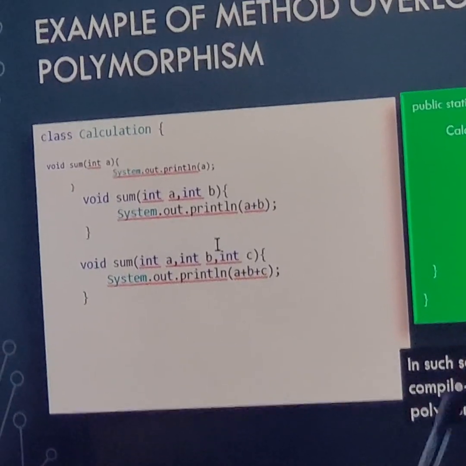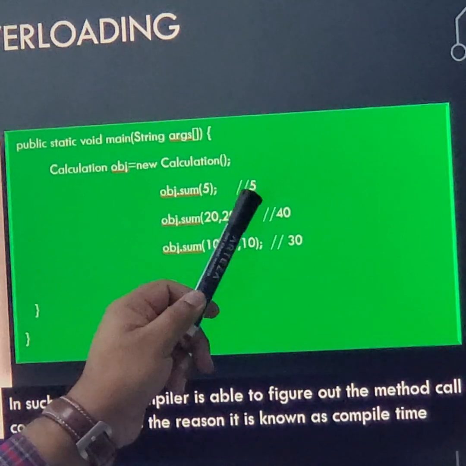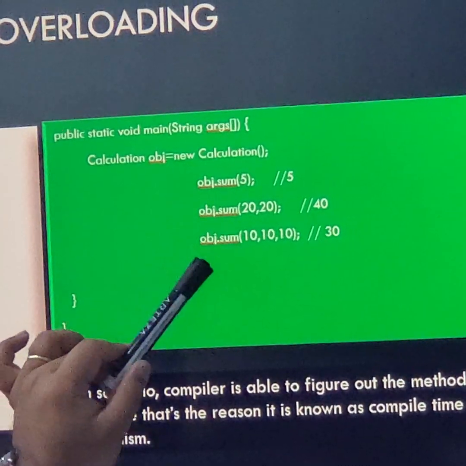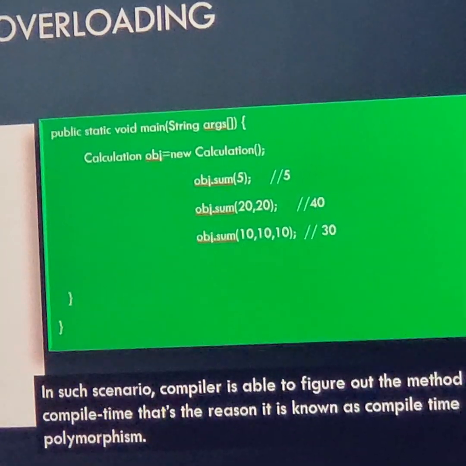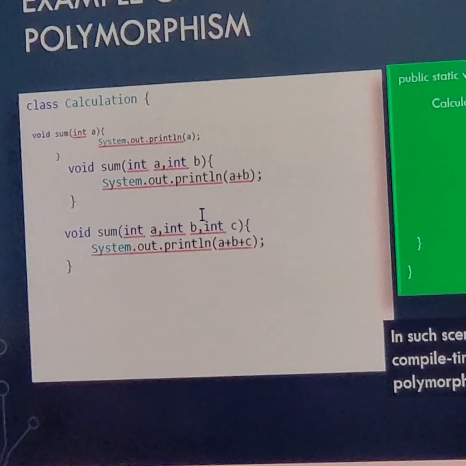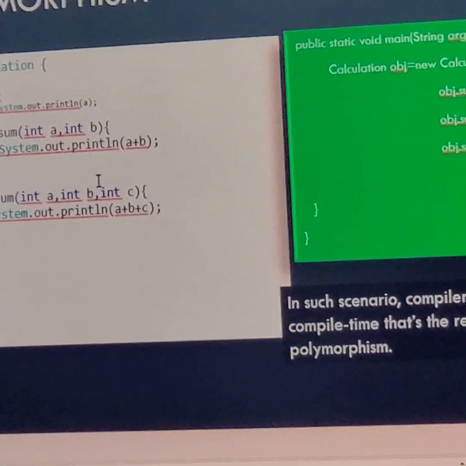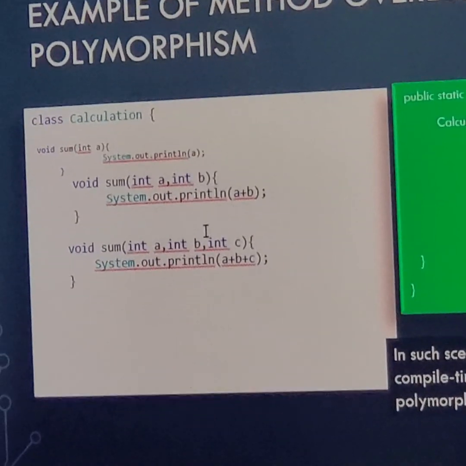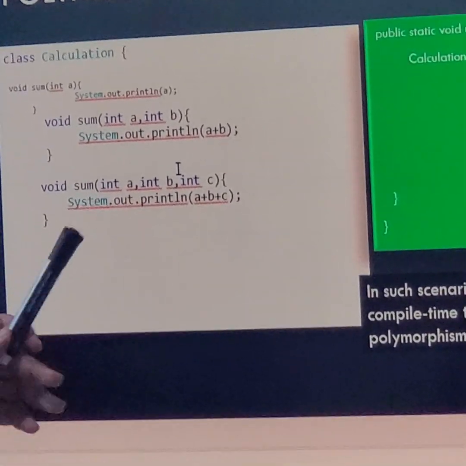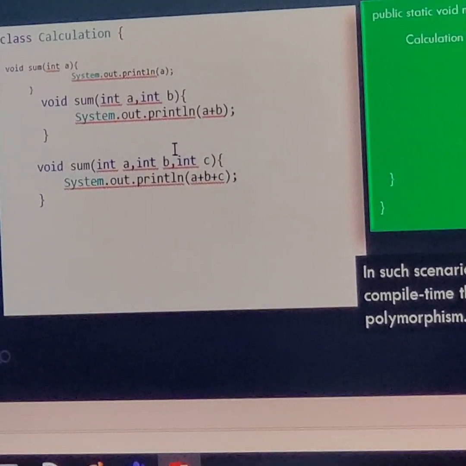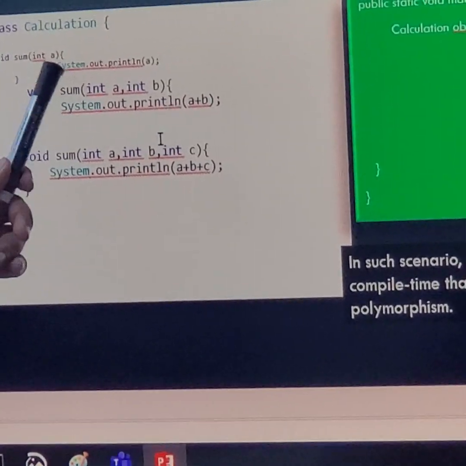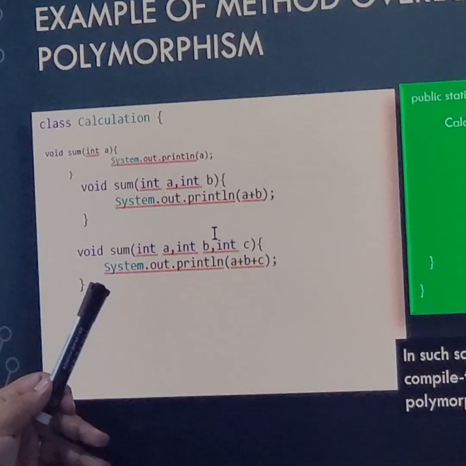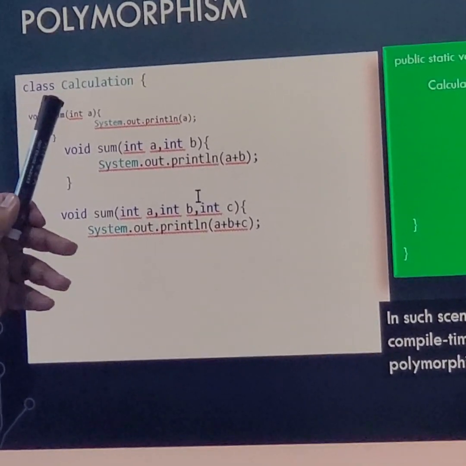So if you want to print one number, you can use the first sum. If you have two numbers to add, you can use the second sum. If you want to add three numbers, you can use the third sum. So what's happening is we're overloading. We're naming the same thing, sum, and adding, but using three different methods to add in three different ways. One is just the number itself, you have one number. If you want to add two numbers, you can use the second one, and three numbers for the third one. So same class for overloading.